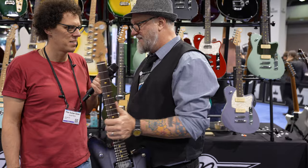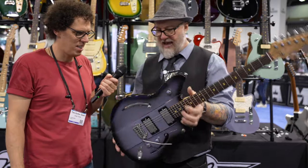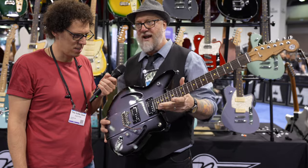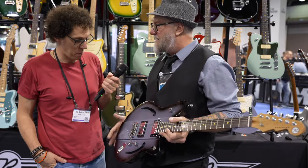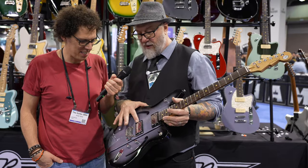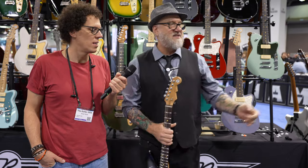And this large body guitar weighs 7 pounds, 10 ounces, probably 7'8", 7'10", something like that. Periwinkle Burst was a new color last year that's making its way across the line because of its popularity. And you're right, it throws like a silver burst vibe. But when you look at it, it's actually a very pale purple. And I think it looks gorgeous. These are Railhammer Nuevo 90s in the bridge and in the neck. And it crushes.